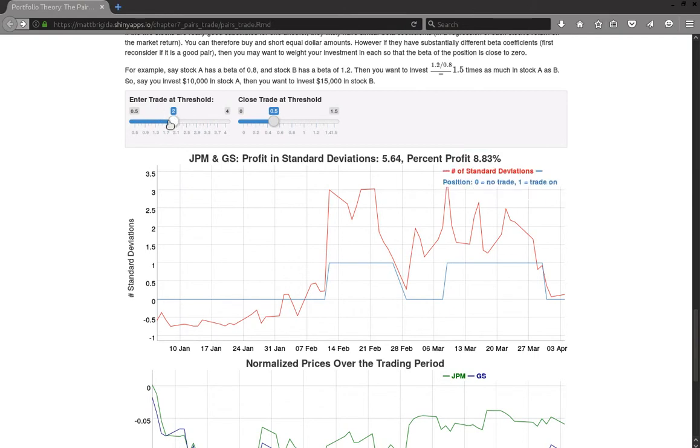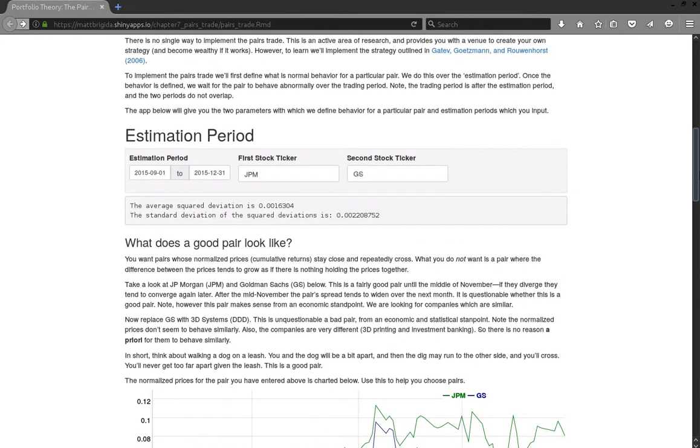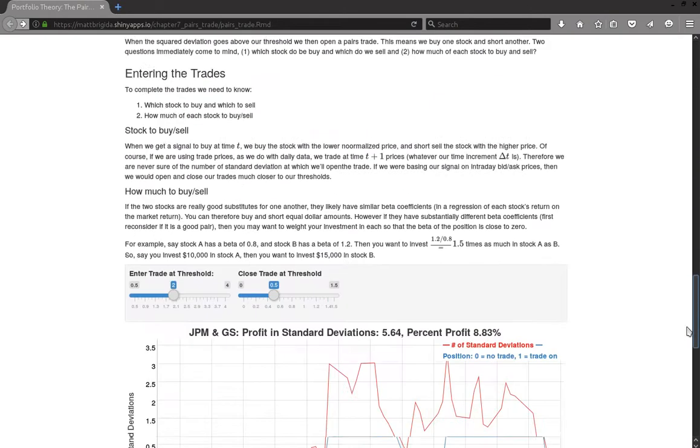So what this is saying is I enter into a trade when the square deviation is 2 standard deviations wide, and I close a trade when the square deviation is 0.5 standard deviations wide. And again, these are dictated by the standard deviation and the average square deviation that we estimated here.